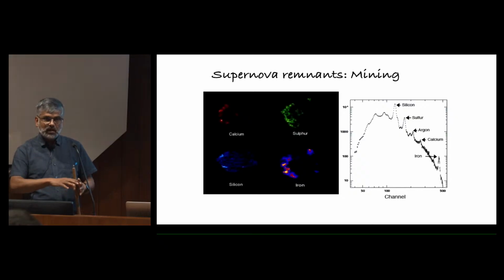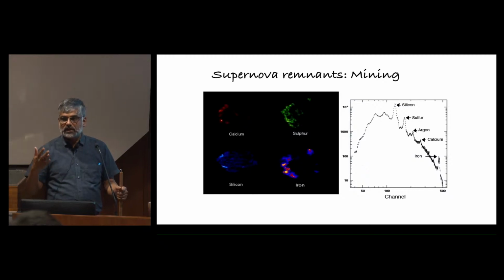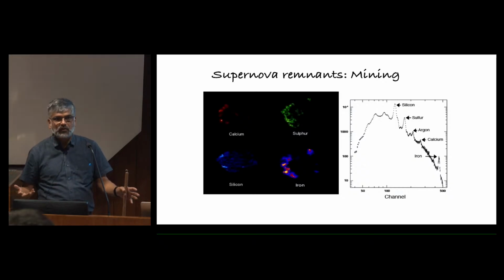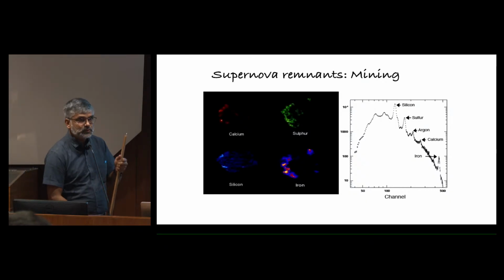But the outflowing material also has various elements, because we know that anything other than helium in the universe was produced inside the stars. Okay, they are produced inside the stars, but how do they come out to form second population of stars, third population of stars, and the planets, etc. Everything that we are formed of has been produced inside a star and has come out. They can come out only during the supernova explosions. So, supernova explosion.